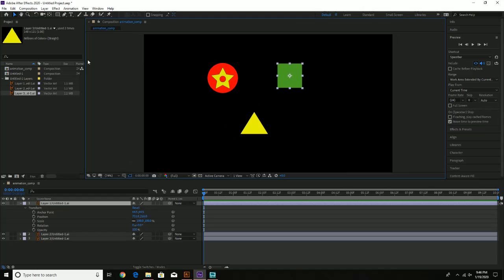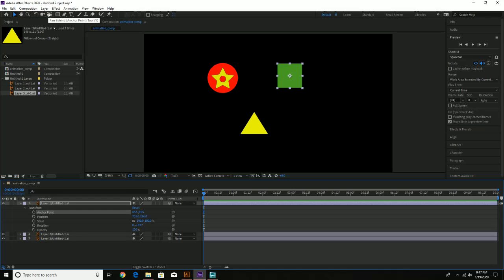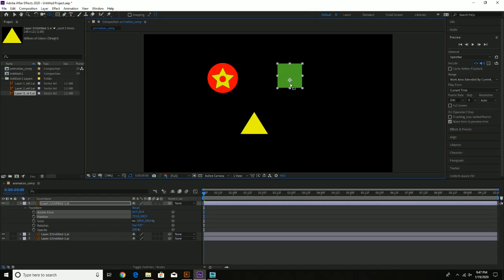Important details to remember. Now, as I was saying, the anchor point basically takes this little middle point over here and allows you to move it anywhere else. The reason why this is important to know is if you wanted the rotation or the scale to be in a different position, this is how you do it. Now, this can be done by just using the numbers. Again, you can use the left to right and up and down to move this wherever you please. Or alternatively, and this is a new shortcut, you can use what's called the pan behind anchor point tool, or the Y tool. So again, it's to the right of the camera, the left of our shape, or rectangle tool. Just click that, and you can basically move this wherever you want.